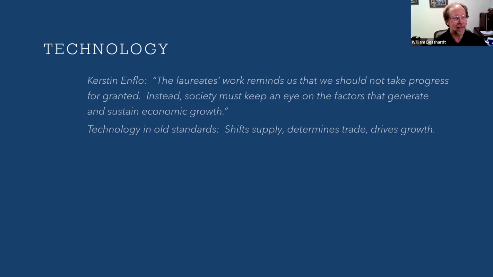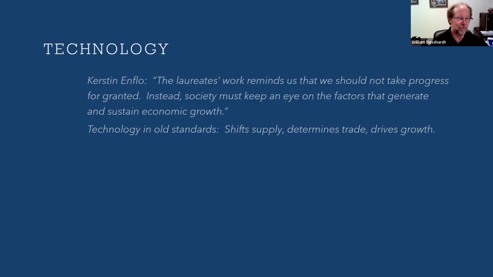we could not have been more spot on. As you know, the Nobel Prize was given to three economists who worked on the area of technology, and Kirsten Enflo, one of the announcers of the Nobel laureates, had this in her remarks: the laureates' work reminds us that we should not take progress for granted. Instead, society must keep an eye on the factors that generate and sustain economic growth, i.e., technology.